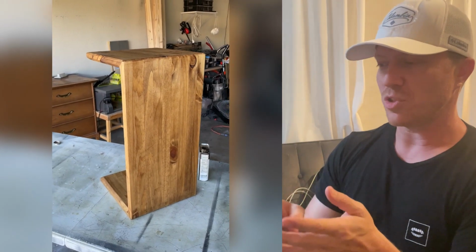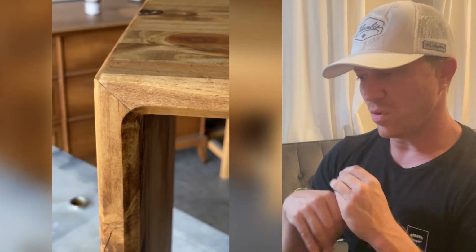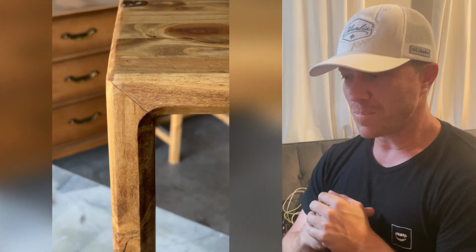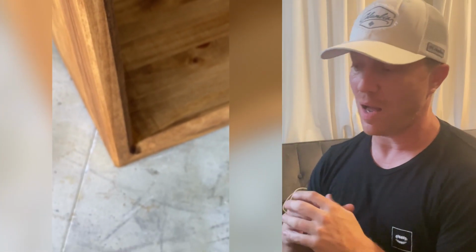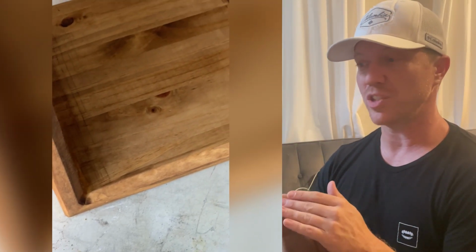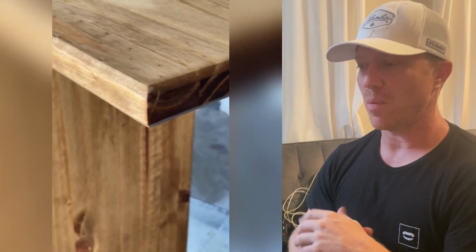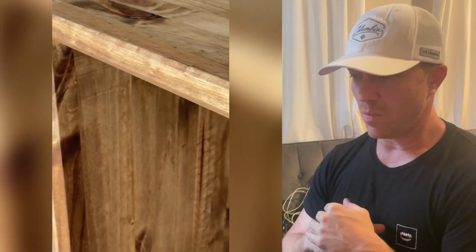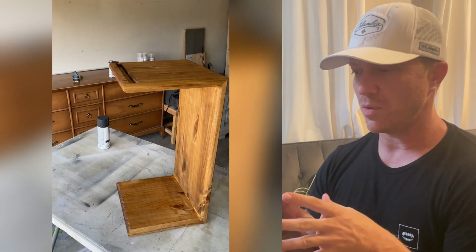So as you can see here, I'm just showing the curve that you see on the bottom corners here. That's what the router bit made. Now, if I had been thinking ahead, I probably would have done my beveled edges before I glued it up, and then I would have had a nice 45-degree angle there. But it looks nice the way that it is. But I'm going to show you how I went about doing the finish.